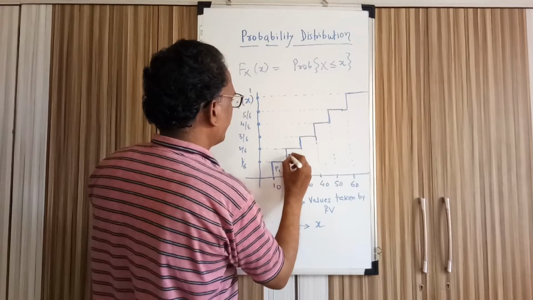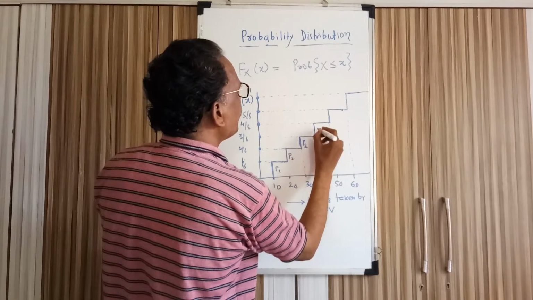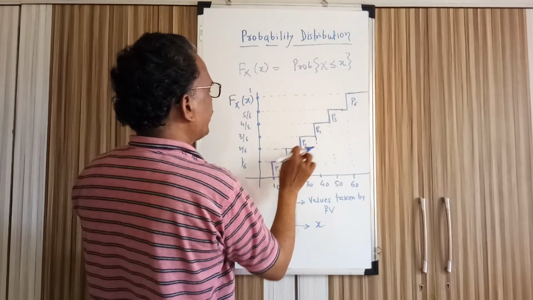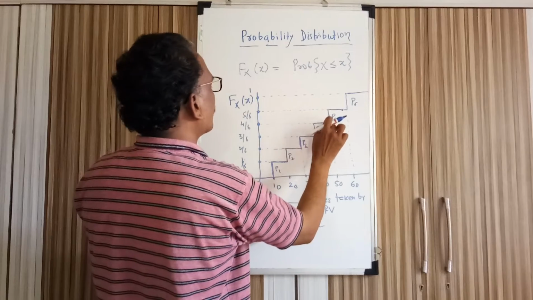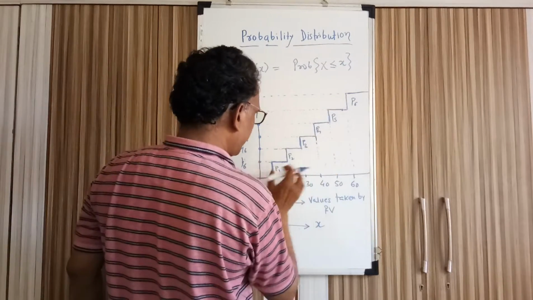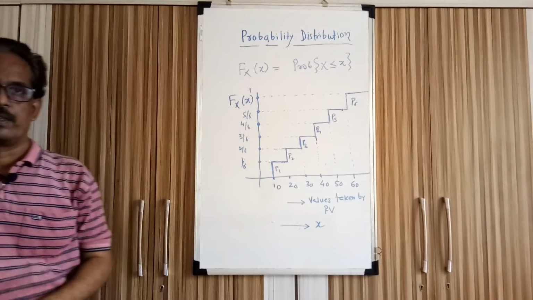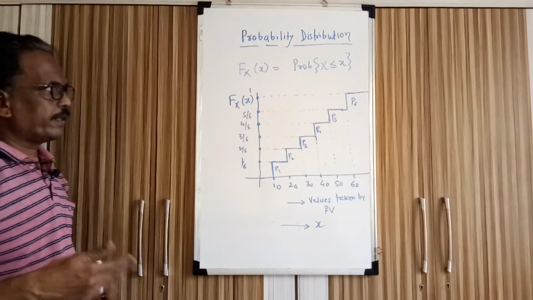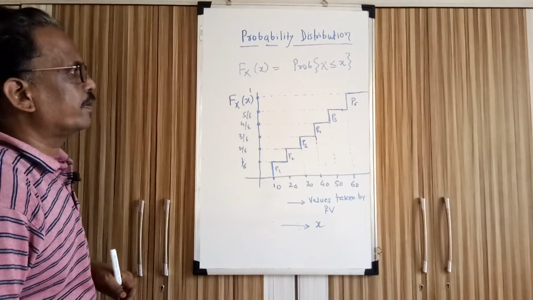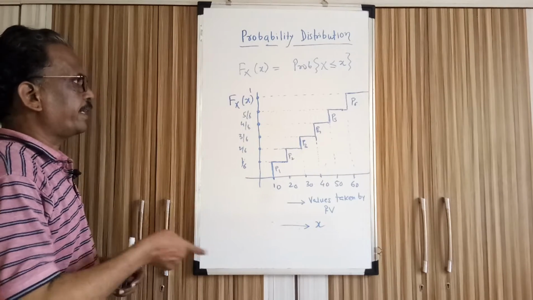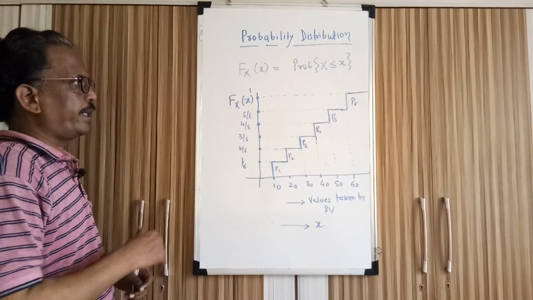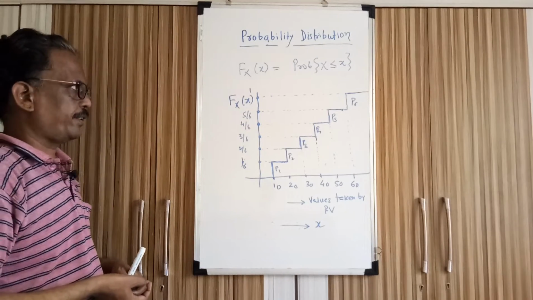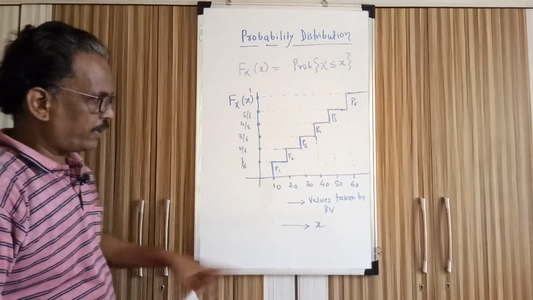The heights are p1, p2, these are the probabilities, p3, p4, p5, p6, addition of probabilities: p1 plus p2 is 2 by 6, p1, p2, p3 is 3 by 6, p1, p2, p3, p4 is 4 by 6, and so on. It is a cumulative distribution function, so it keeps on adding the probabilities as new and new events come into the picture. As we get new events, the probabilities get added with earlier probabilities. When we get the next outcome, the probability is increasing. So FX of x versus values taken by the random variable is this.